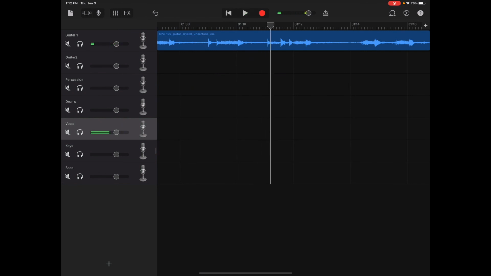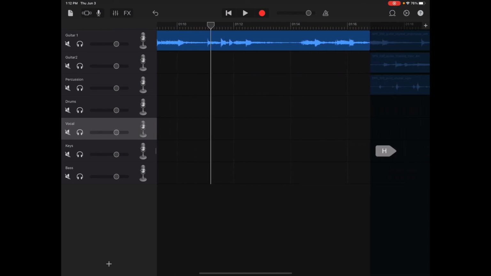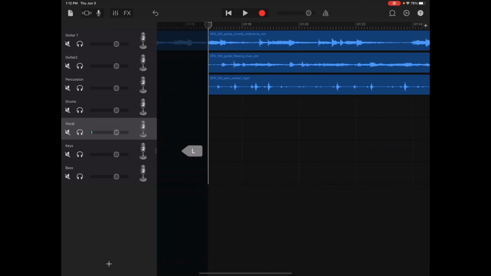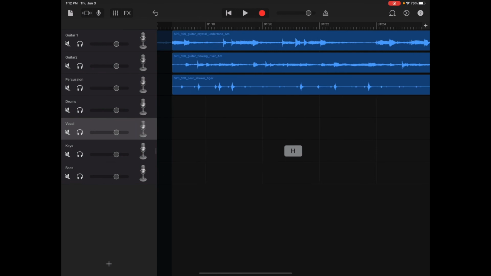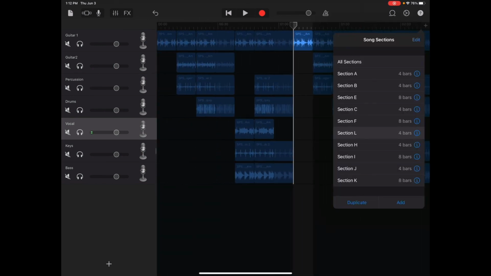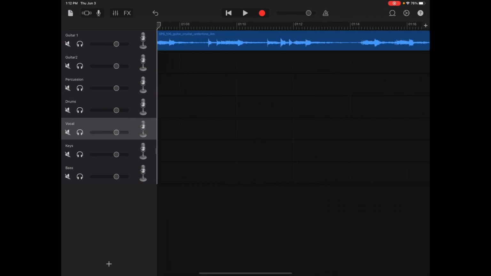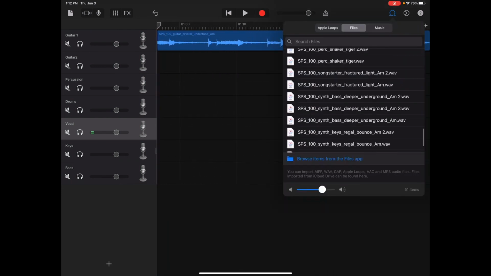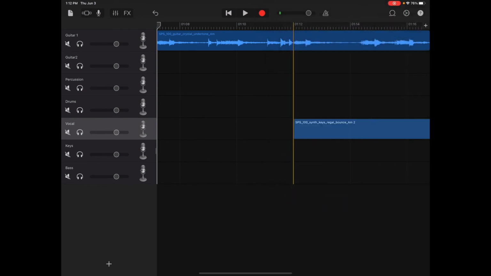And you can add stuff if you want the second part of the song to be different, if you don't want it to loop exactly over. So here I could add the keys there to that intro. Why is it doing that? Let's see, section L. Let's see, I can add the keys to that intro.